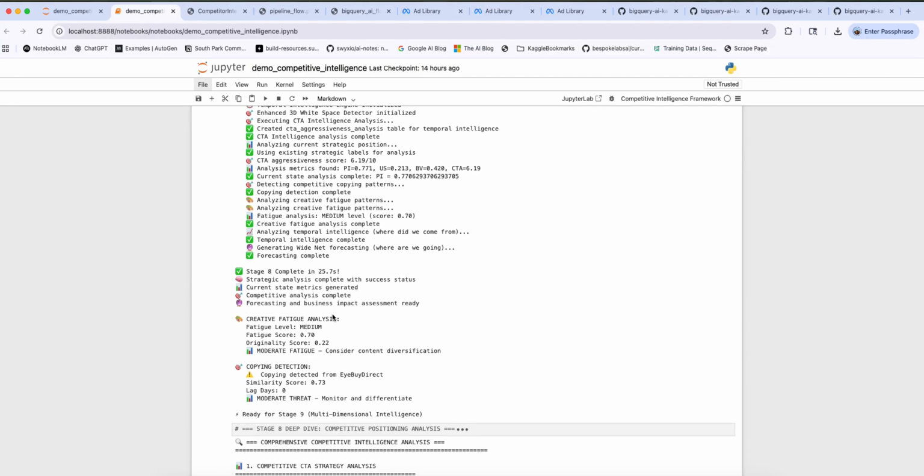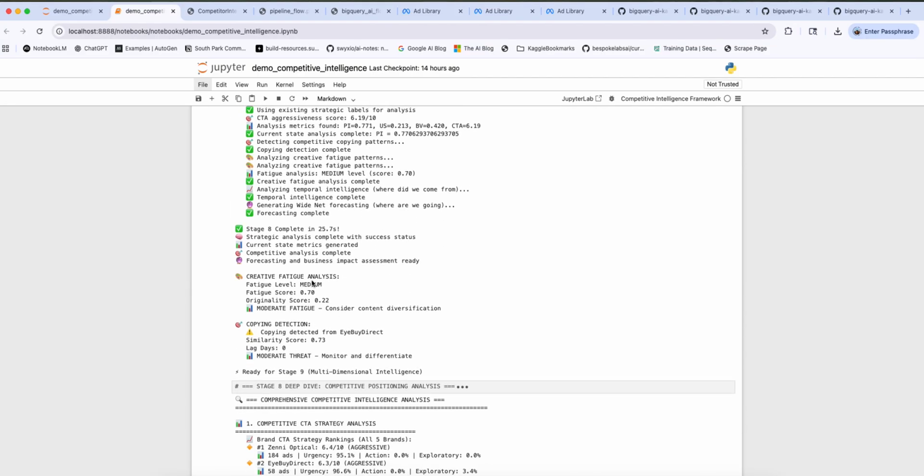You can see this analysis ran, and you can already see some interesting bits coming out of it. The fatigue level, which I still haven't talked about fully, is medium for our target brand, and the originality score is low. The recommendation here is that we must consider content diversification, of course.